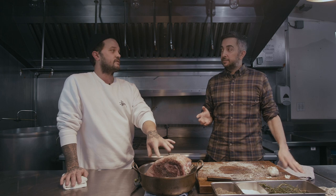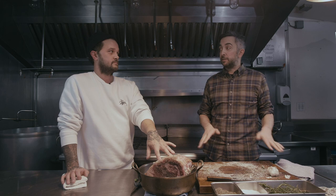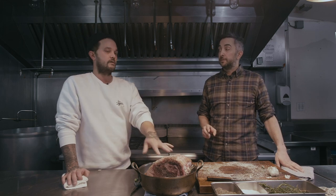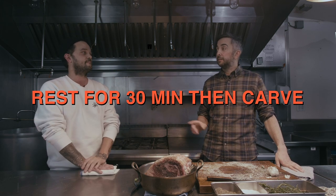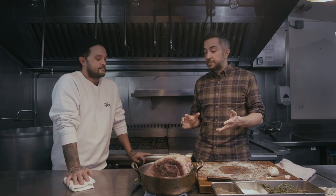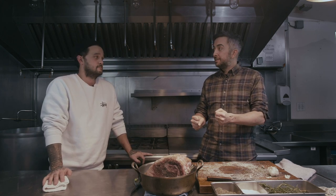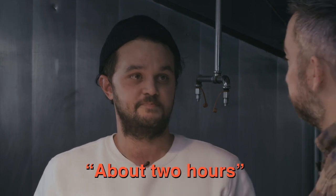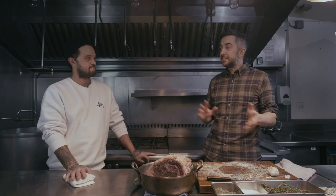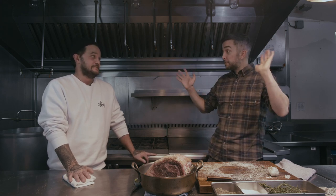We want this to rest for at least 30 minutes before we serve it — meaning the final time it comes out should be 30 minutes before dinner, or 30 minutes before you're ready to carve it, which is probably five minutes before dinner. How long should it take for this four-pound piece of meat to get up to 125°F? That all depends on how much you let it temper — it's about two hours. And then the second time it goes in at 475°F? About 20 minutes. It's pretty fast.